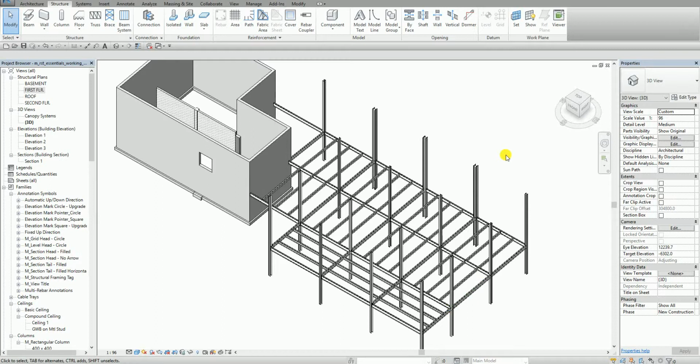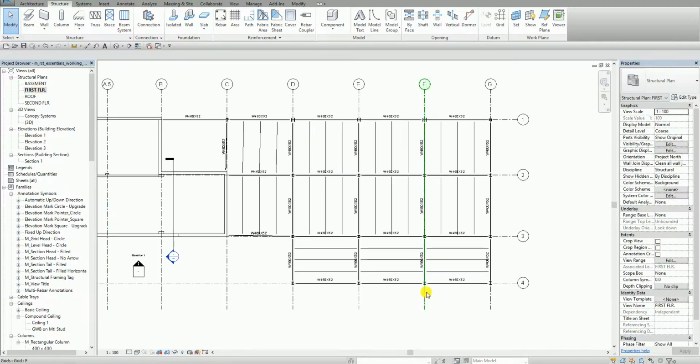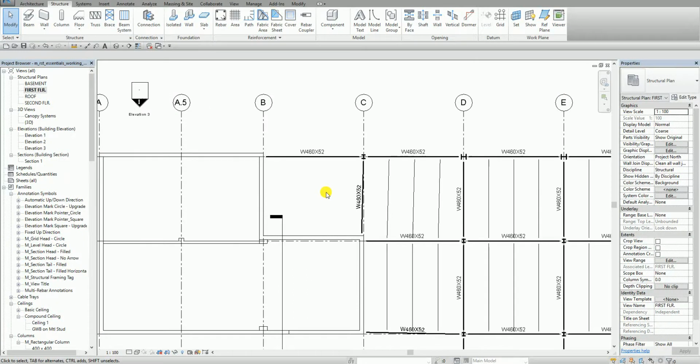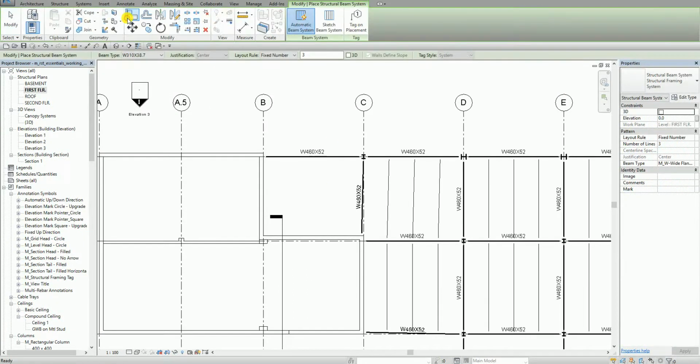It's beautiful. The next thing that I'm going to do is add skewed framing to a framing bay. Going back to my first floor, I'm going to place it here. I'm going to select the beam system again.